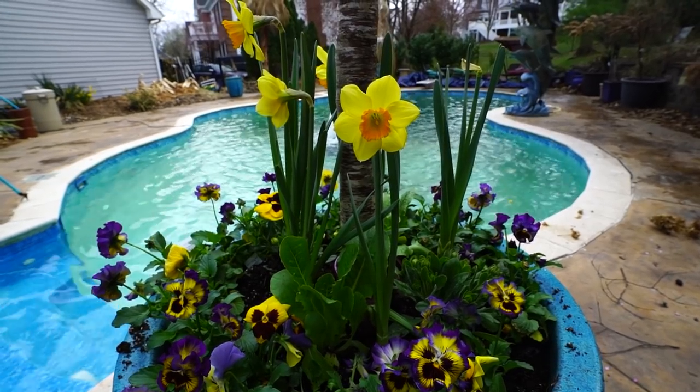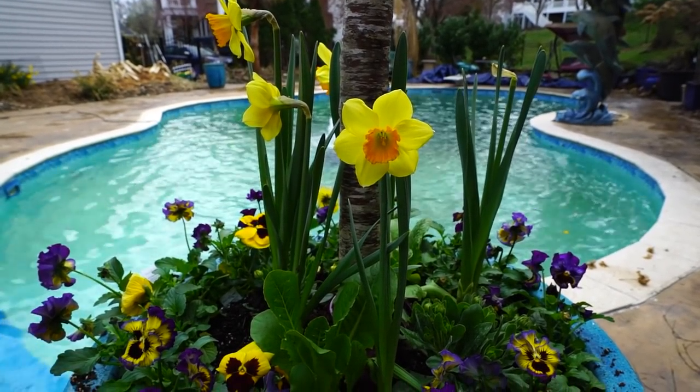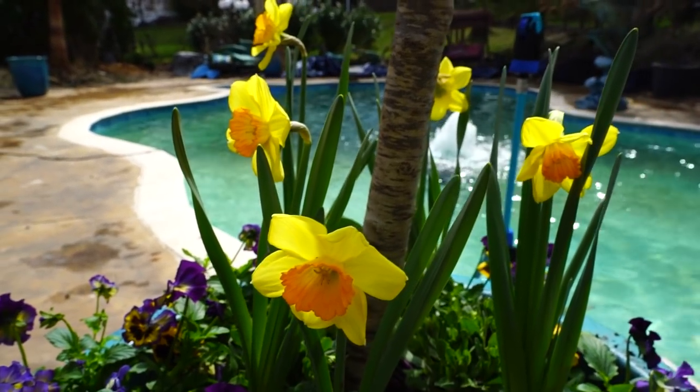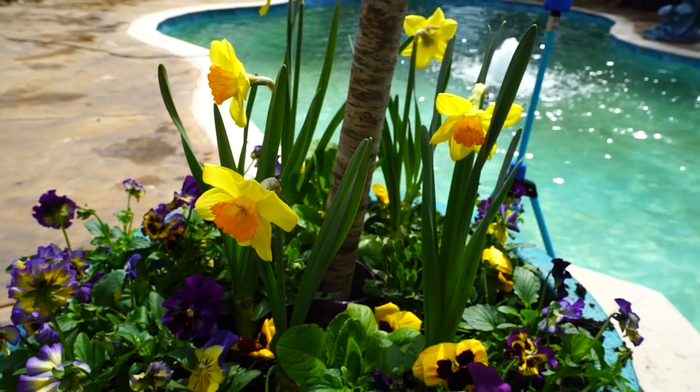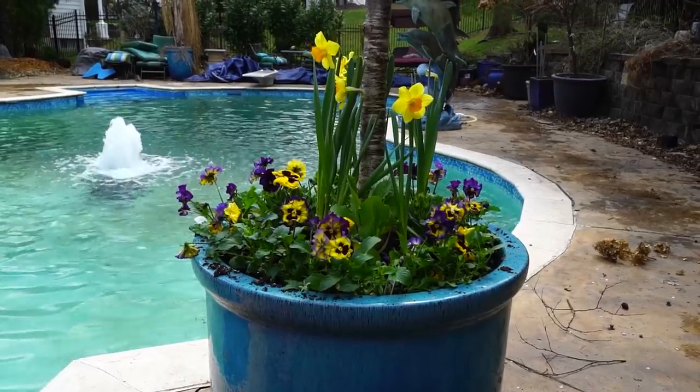However, blooming bulbs aren't really things that we should be taking apart and transplanting. So we'll have to wait and see how these do. A little bit of an experiment there. I did my best to not mess with their roots any more than I had to. I was very, very, very gentle with them. I love it. I'm very pleased.